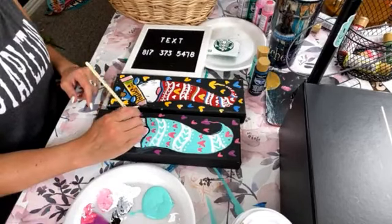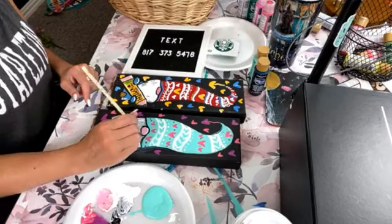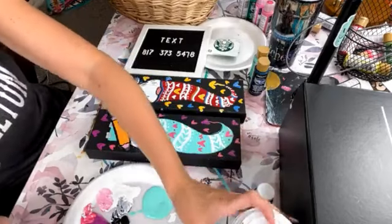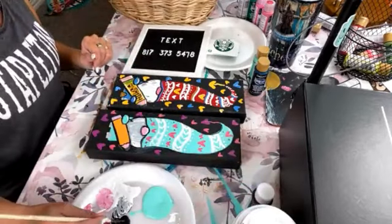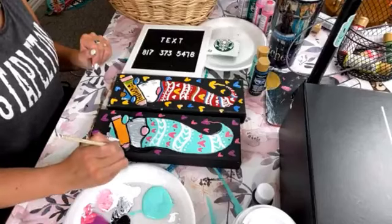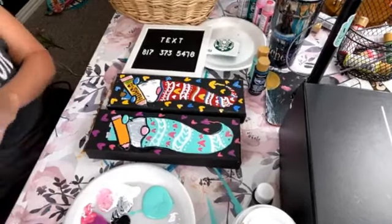And then I just started teaching paint parties, kept teaching them like a crazy woman. And the next thing you know, I was like, okay, I think I can start teaching people how to do this. It's just crazy how this paint party adventure goes. You might start out with one thing in mind, and then you end up doing something totally different that you never would have expected. I always trust that God has a plan. We're just supposed to follow the next best thing that we think we're supposed to do. And a lot of times we have no idea what that is, right? Until we start following what we think is the next step.